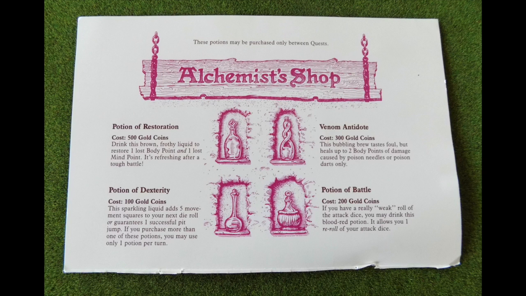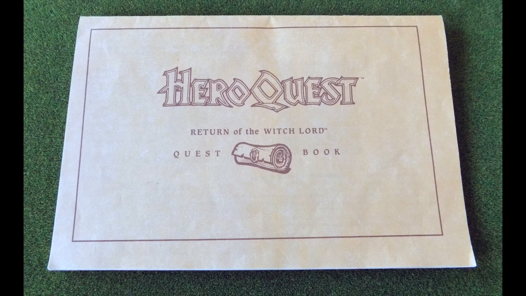And at the back of the quest book, you can purchase these extra potions as part of the quests, in between the quests. And I think this is the same for Kellar's Keep, so I'll only show the ones here. So you've got the potion of battle, antidote for venom, potion of dexterity. Pretty decent stuff. And there are 10 quests in the Witch Lord and Kellar's Keep. I think that's the same with all the expansions.